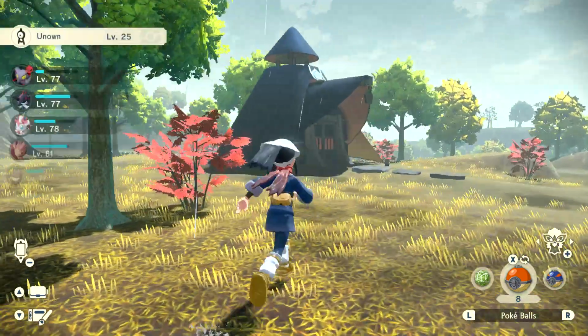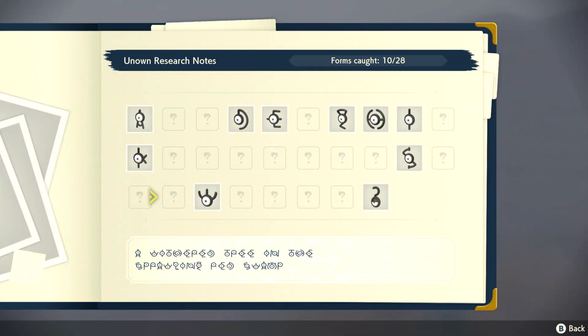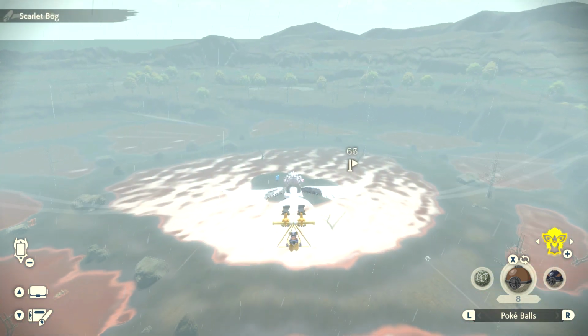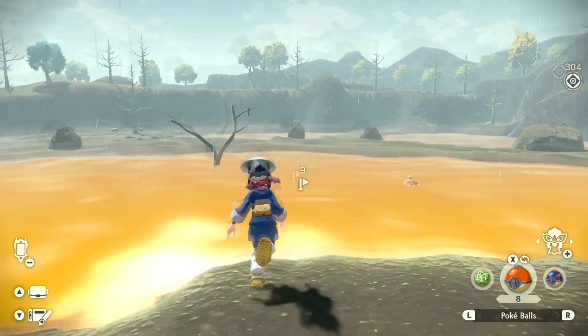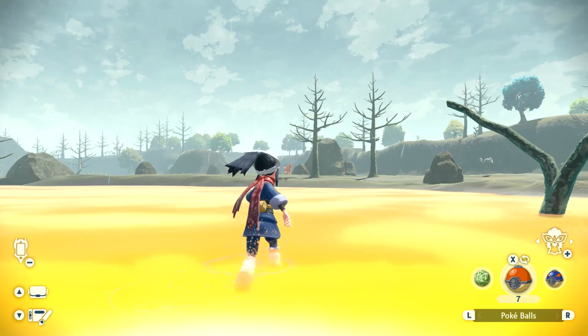All right, we only have 2 left to get here in the Crimson Mirelands. So for our next hint, and this one is for V, it says, a withered tree in the sprawling red swamp. So we're back to the Scarlet Bog once again. We're just looking for a single tree that happens to have a little Unown on top of it. If I remember correctly, it is one of the ones in this lake, and in fact, there it is. I did actually pick the perfect spot to stick my marker, throw a Pokeball at it, and there you go.